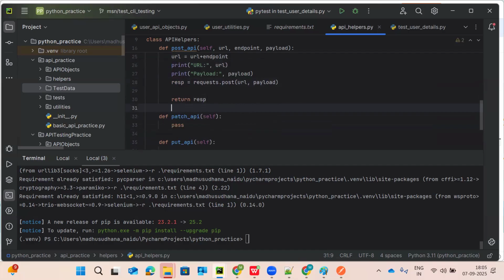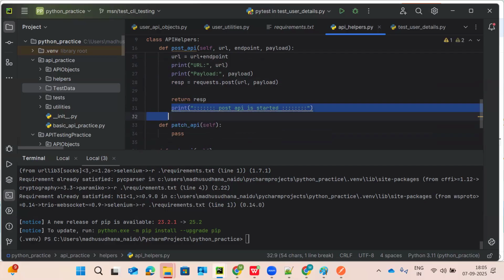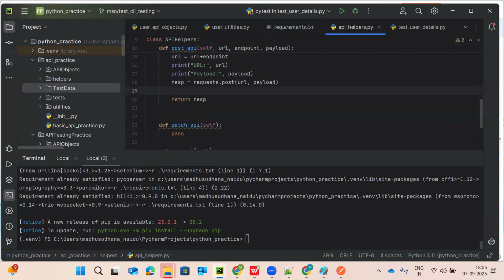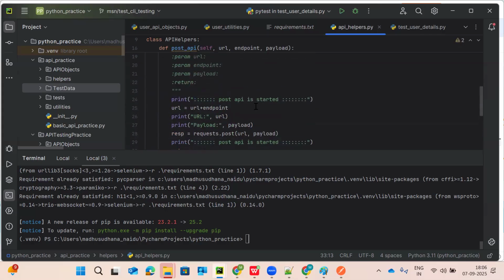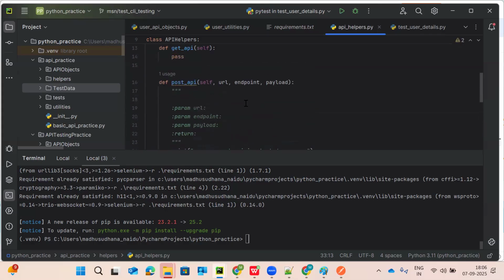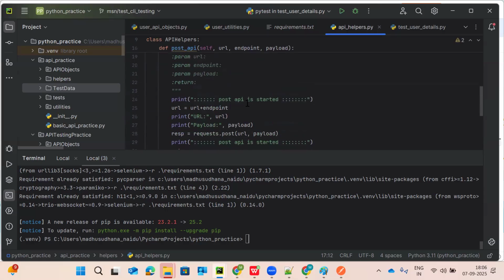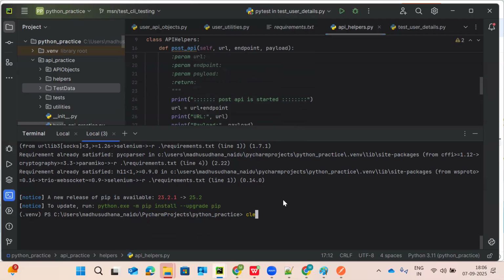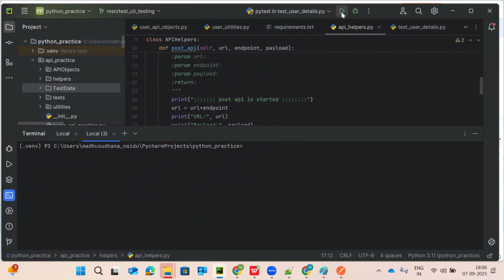If I print this one, does it make sense? Here, if I add the print statement, does it make sense? No, right? After the return statement, it won't execute anything. Okay, so these are the logs I have added. If I run this one, I can see what the logs are and understand how the execution flows. Okay, let's clear. Let's run this program.